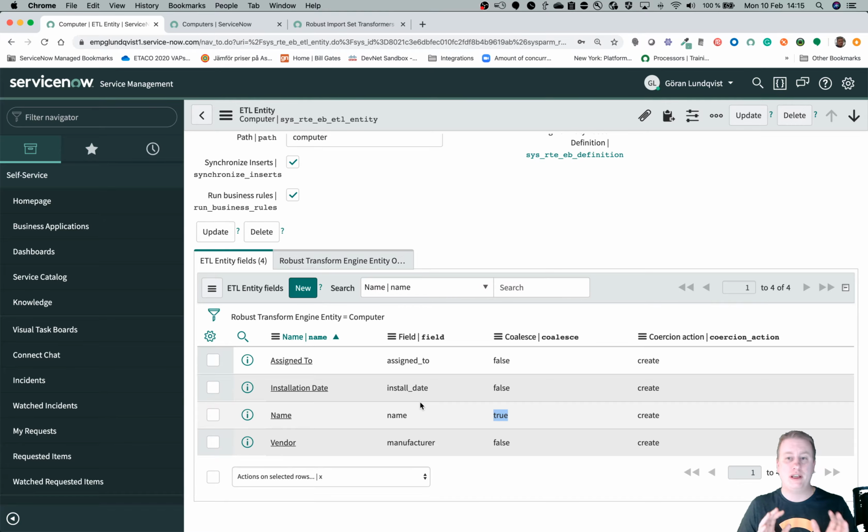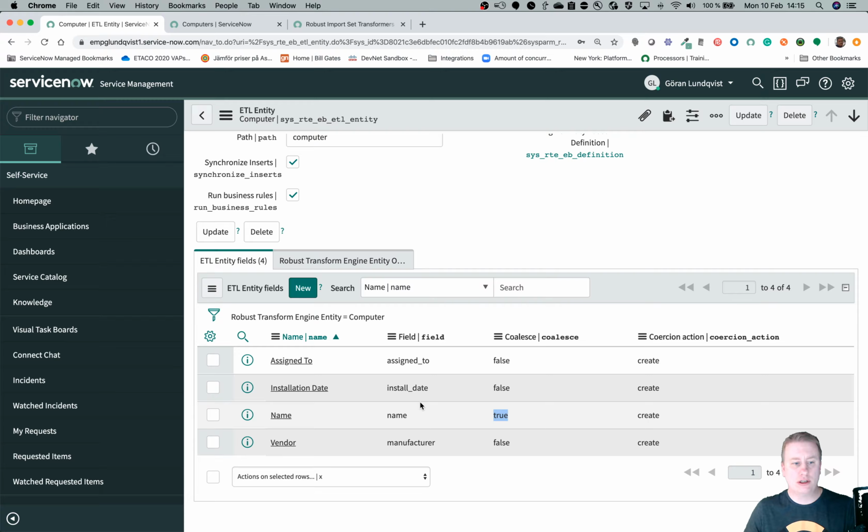If you're just going to move data from the import set into one table and you don't need to do so much manipulation of data, I'm not sure that this one will be the correct choice. It's faster to create a transform map. It might be faster performance-wise later on if you have a lot of data, so that might be the reason you will still go here. But I would recommend testing that out before going one way or another.